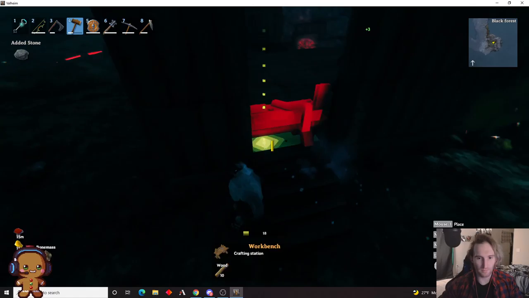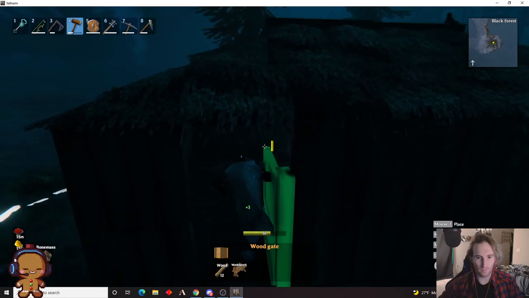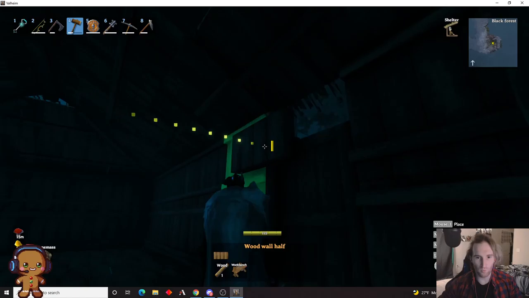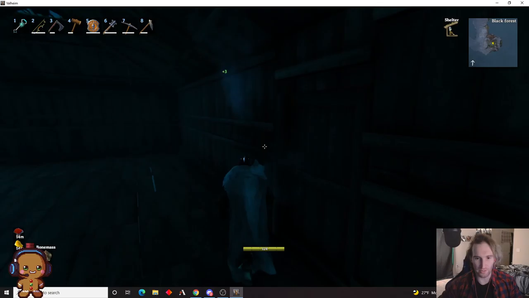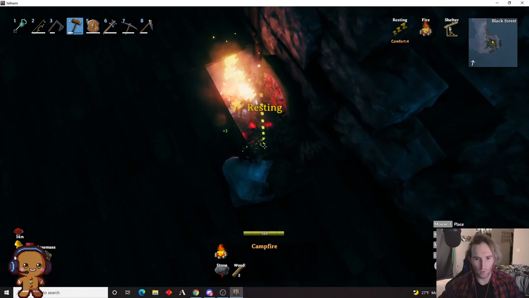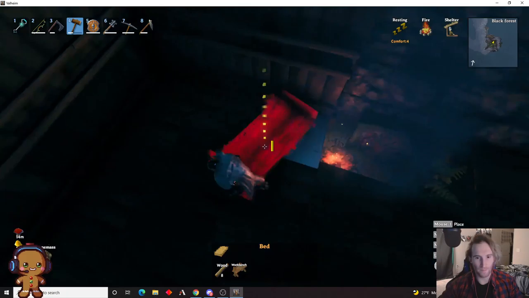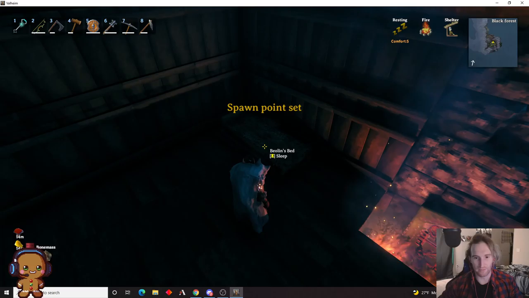Alright. Back to this. We need to build a door. So, right there. And then right above the door, we need to build a low sitting wall. Just like that. Not perfect, but it is what it is. And then right here, we're going to build a fire pit. Miscellaneous fire pit. We're actually going to build two. One. Oh, never mind. We're going to build one because we don't have enough stone. Crafting furniture. Put that in this corner. Boom. Spawn point set. We'll go ahead and sleep through the night.